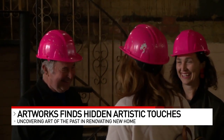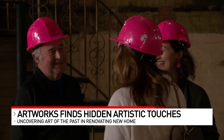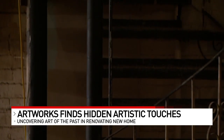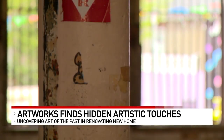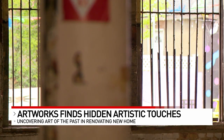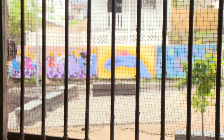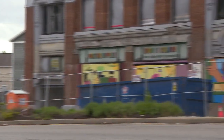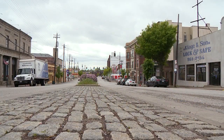Artworks' CEO Colleen Houston and board member Ken Prey are ecstatic about their new permanent home. The three floors will hold an art gallery, several art studios, event space, a shop, and meeting rooms. We've always rented in our 26-year history — we've had separate studios and office space — so to consolidate everything under one roof is really exciting for the organization. Artworks, the group responsible for hundreds of hand-painted public murals in the city, will now paint its own mark in the vibrant Walnut Hills community.